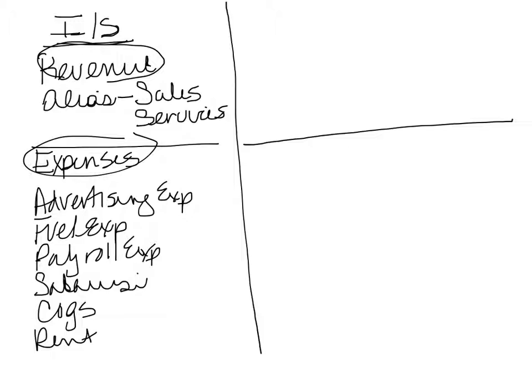If we take a look at our next statement, which we'll be doing in Learning Module number 2, what we call the Statement of Retained Earnings. Sometimes this is also called the Statement of Owner's Equity. We use the Statement of Retained Earnings when we're talking about a corporation. We use the Statement of Owner's Equity when we're talking about anything other than a corporation, a partnership, or a sole proprietorship, which is a mom and pop shop.